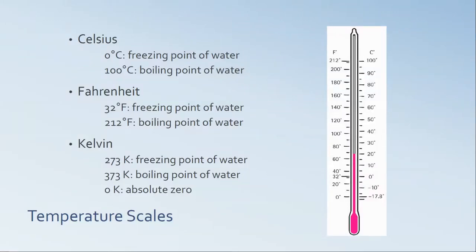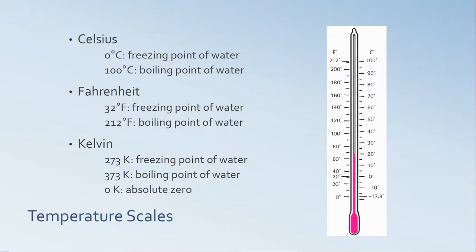and turns to steam. Scientists took these 2 points of water and assigned 0 on one hand and 100 on the other, and then they divided the spaces in between into 100 equal pieces to give us the Celsius scale. And the Celsius scale is sometimes also called the centigrade scale. So Celsius and centigrade mean pretty much the same thing.